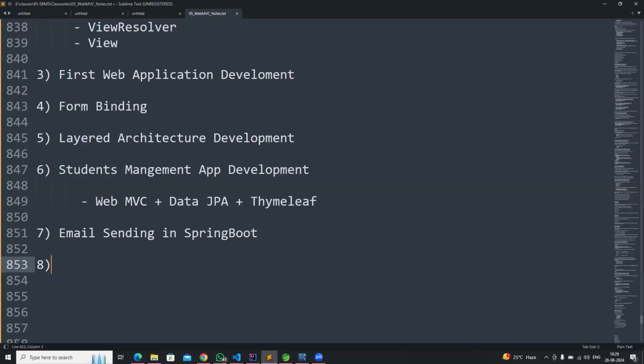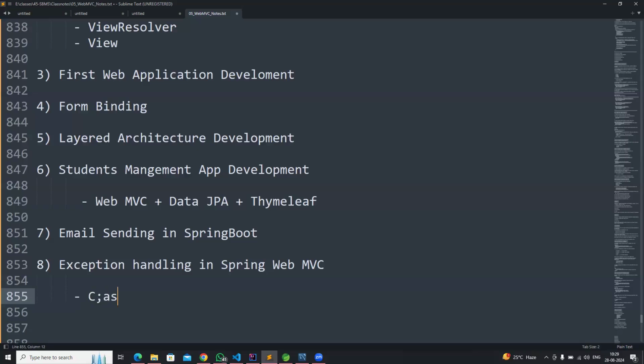After the email sending concept, we discussed how to handle exceptions in Spring Web MVC. Exception handling in Spring Web MVC: you can use controller based, class based handling, and we can use global handling also.